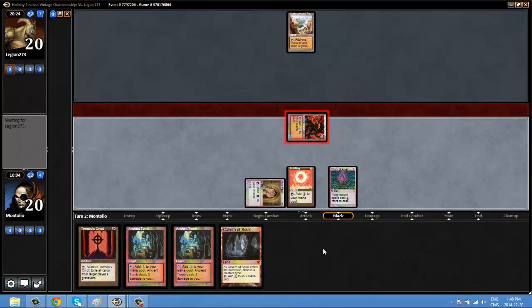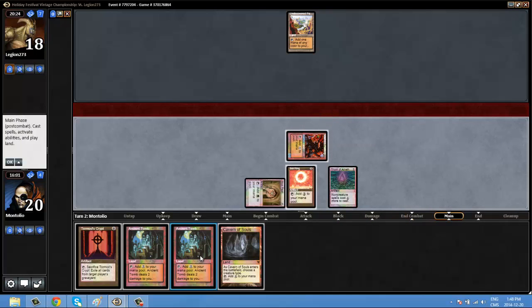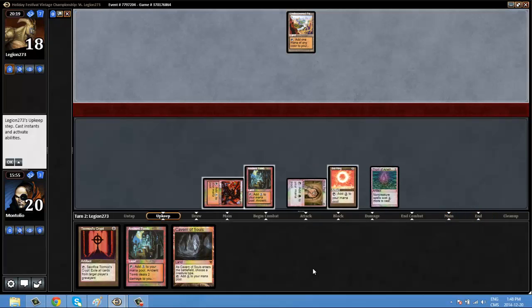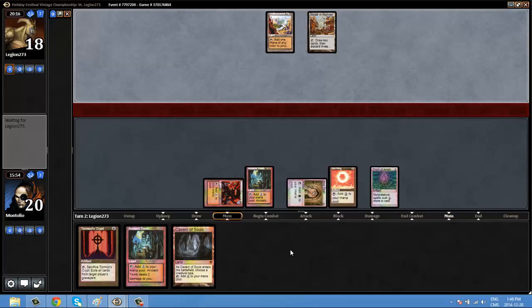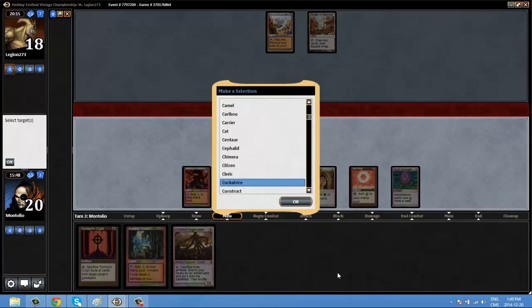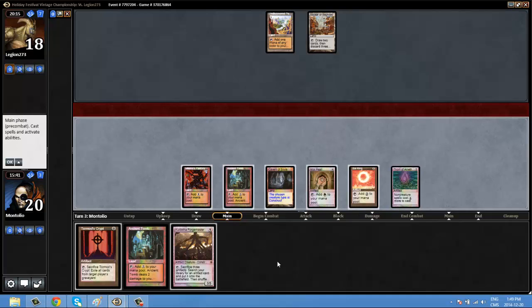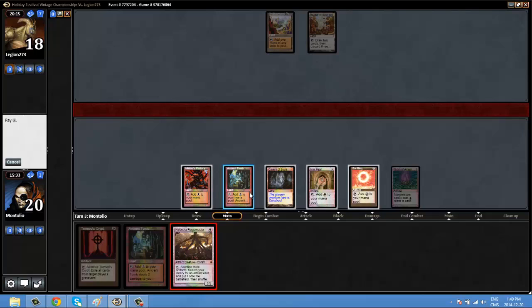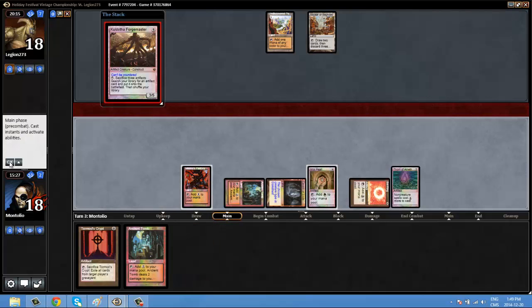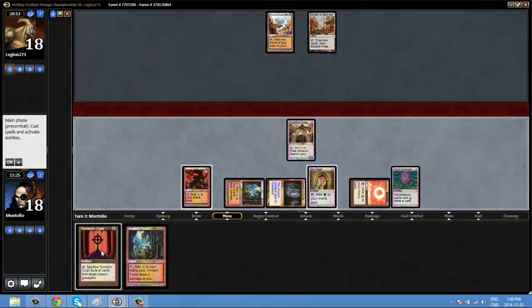you know, does the Tormod's Crypt even do anything here playing it? I don't think so. If he Cabal Therapies, I still don't think it's very good. Okay, so he's got the Bazaar. Forge Master, what a draw. Construct, okay. And I can still cast the Tormod's Crypt here. And I am going to play the Tormod's Crypt. I don't see any reason not to.